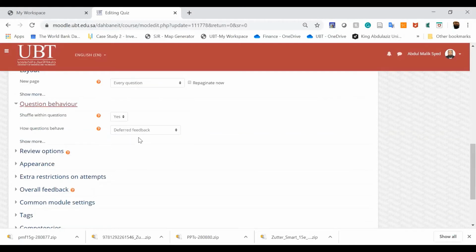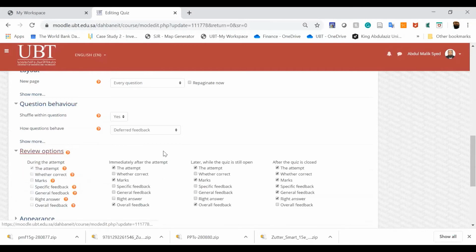The idea is the students, when they submit the question, they will not get whether it is right or wrong, right? Because we are giving a new question for every single page. So once they do that particular question, then the answer will appear whether it is wrong or right. So we don't want them to know before they submit the quiz. So we want them to finish off the entire quiz of say 10 questions or 15 questions, whatever you plan, and then go for it.